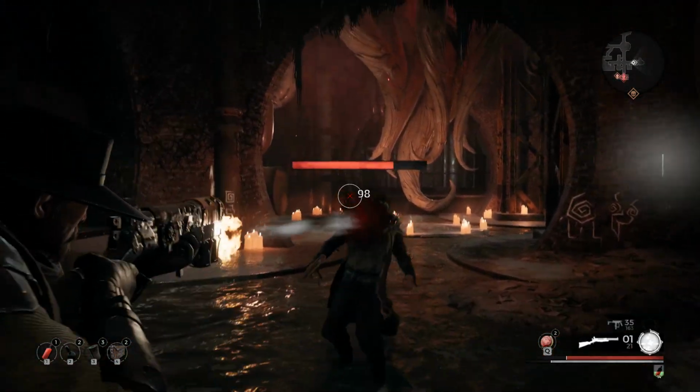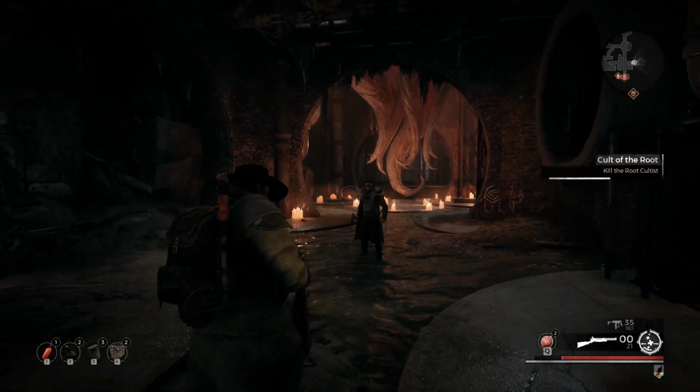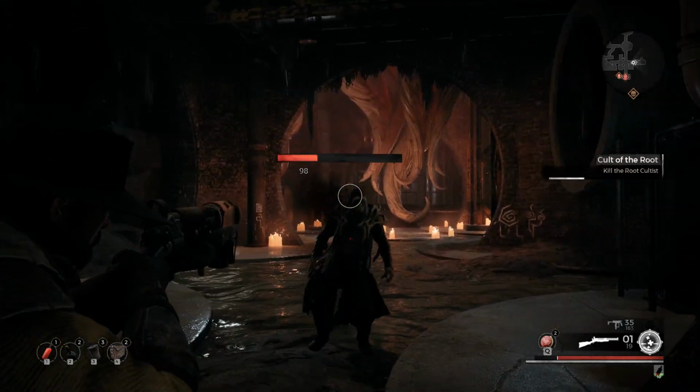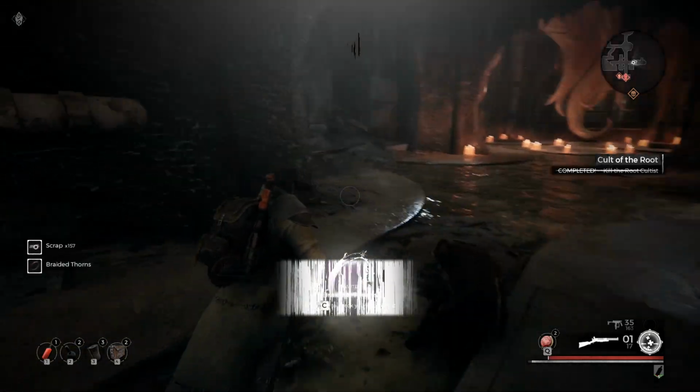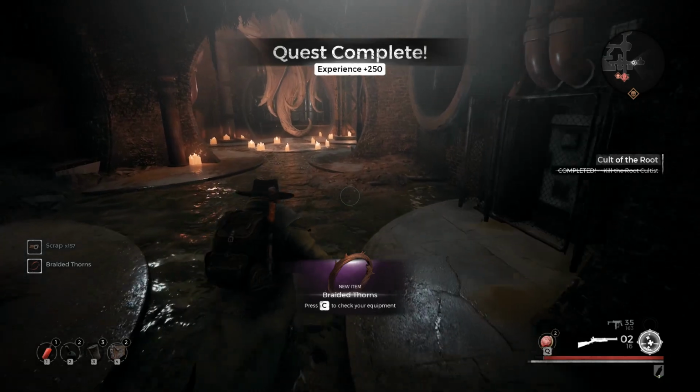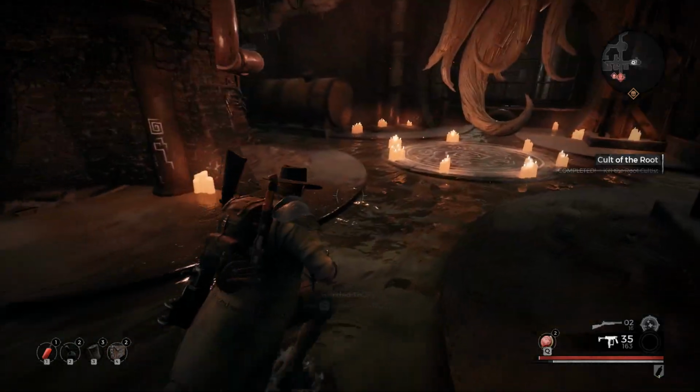Eventually, you'll come across this crazed dude. I guess he was worshipping the trees and did not want you to destroy them. He's easy to dispatch. Just keep him at a distance. Easy peasy. Afterwards, you'll get Braided Thorns, which is probably one of the best rings in the game.